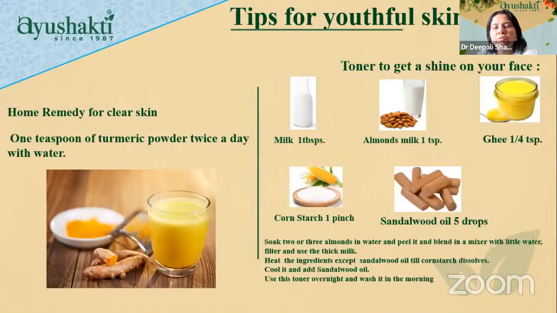This is for youthful skin. That is the home remedy for clear skin: 1 teaspoon of turmeric powder twice a day with water. Make sure that this turmeric powder is not adulterated and is organic. So take it twice a day. That cleanses the blood and gives you clear skin.